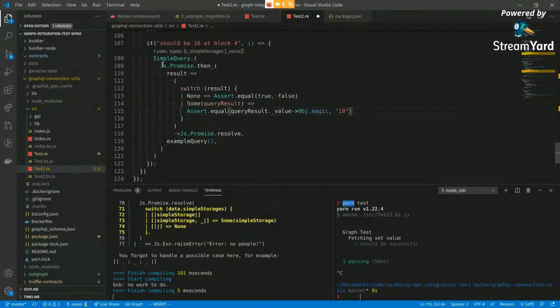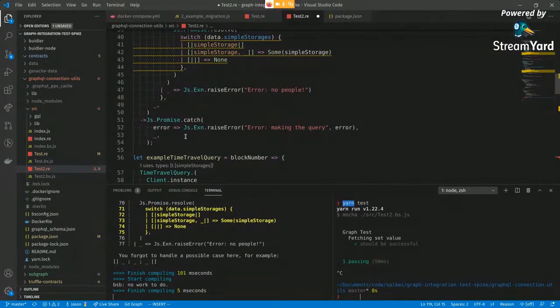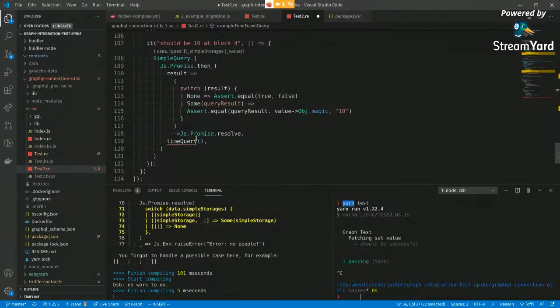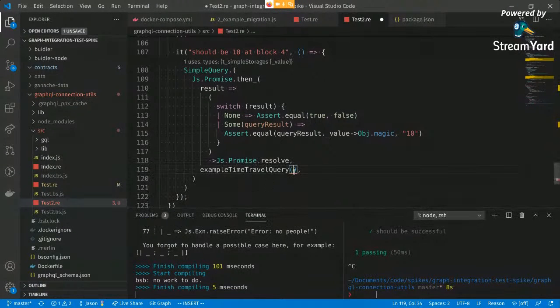And over here, we are going to run time travel query. Okay, let's just copy it. By the way, I hope everyone can see my code. I should make a better habit of expanding that.